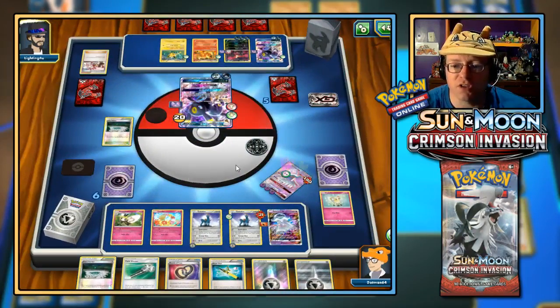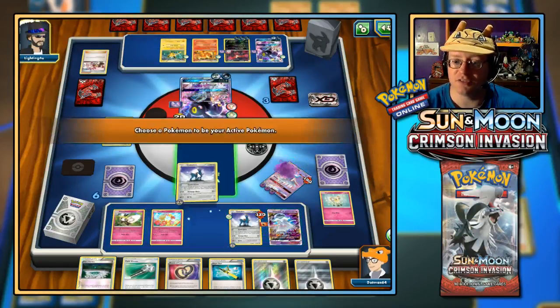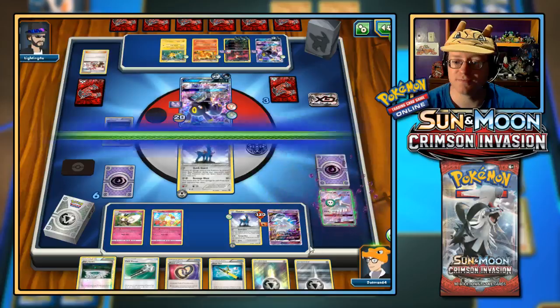Alright, but oh no, you've knocked out my Nihilego GX! Whatever am I to do? You've taken 5 prize cards.